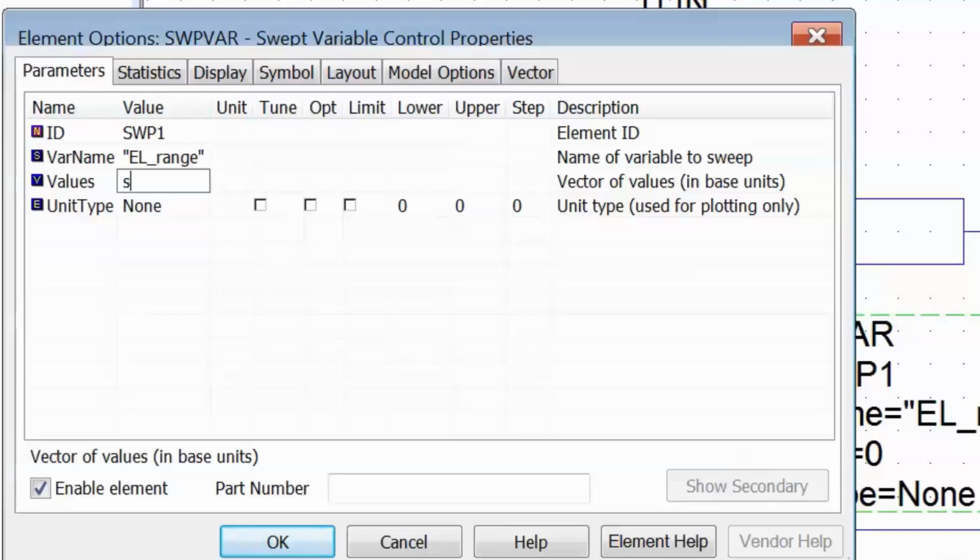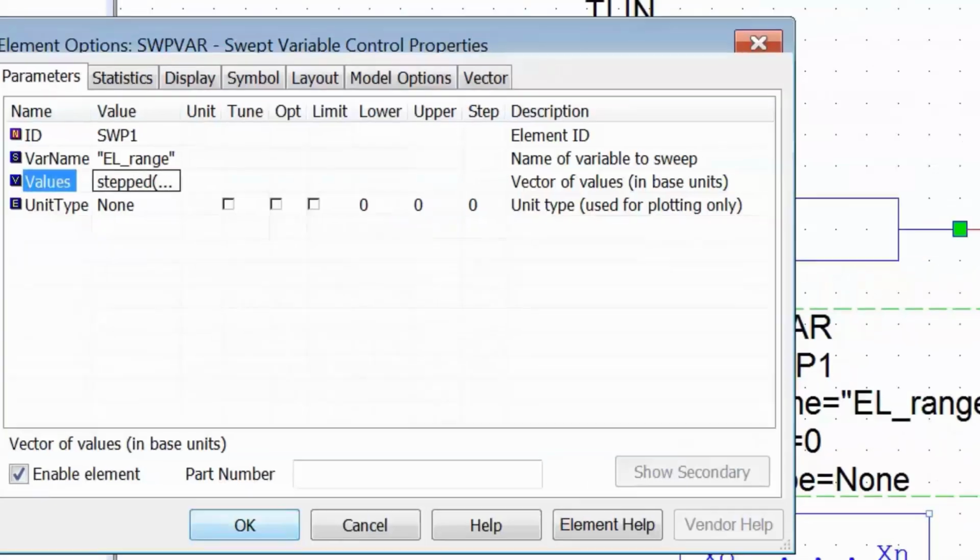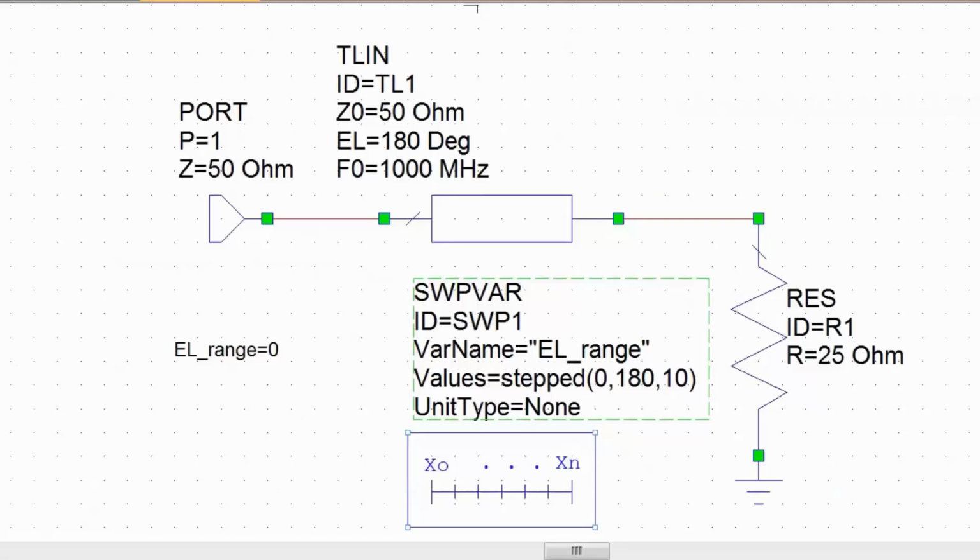And this is done by typing stepped, initial value, which is 0, final value, which is 180, and let's say that our step is 10. So now our variable EL_range will have values between 0 and 180 in increments of 10.